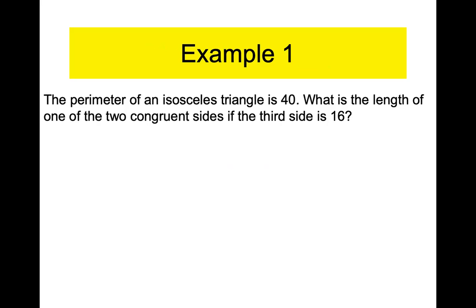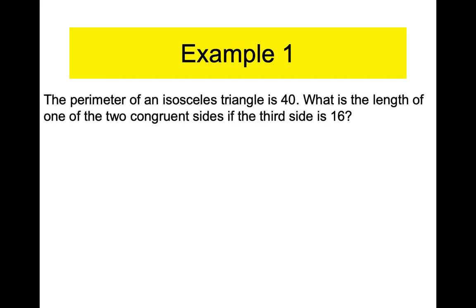Okay, close reading. Nathan, first sentence, read. The perimeter of an isosceles triangle is 40. Step number 1 is you got to understand what each word means. And I don't mean like the, but the key words there. Pick out a key word. Tell me what it means, Nathan. Isosceles. How about perimeter is the first one? What does that mean?